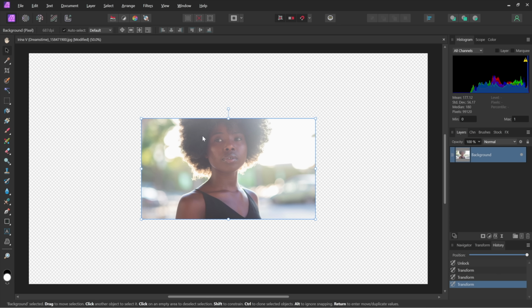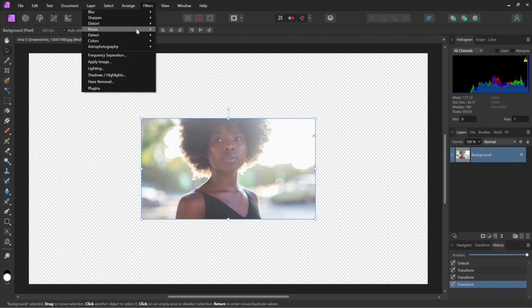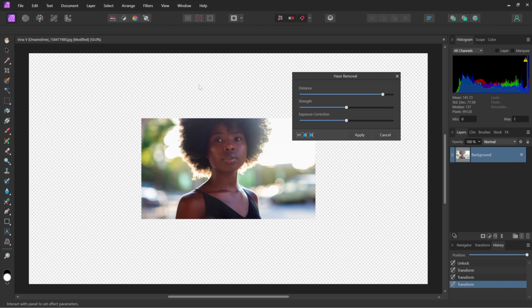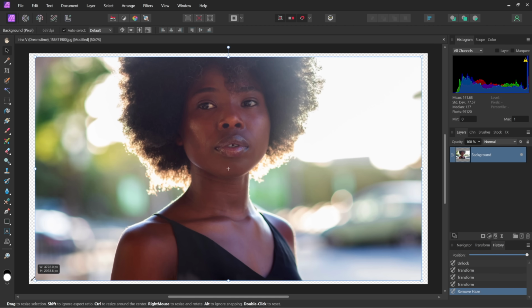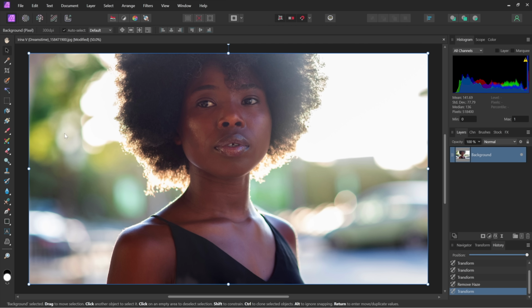In Photoshop, I would apply the single Dehaze slider in the Camera Raw filter. Here inside Affinity Photo, I'd go up to the Filters menu and choose Haze Removal, which is a destructive filter, by the way. It has three sliders, so a lot more control, as well as a split view. How cool is that? Click apply, and I have now rewritten every single pixel in this layer, albeit at a higher effective resolution. Notice that, which means that I can go ahead and very easily reinstate the image to its original size.